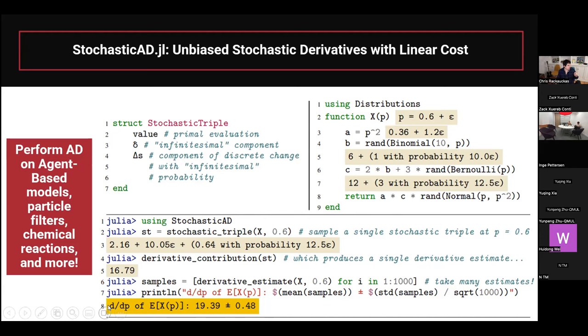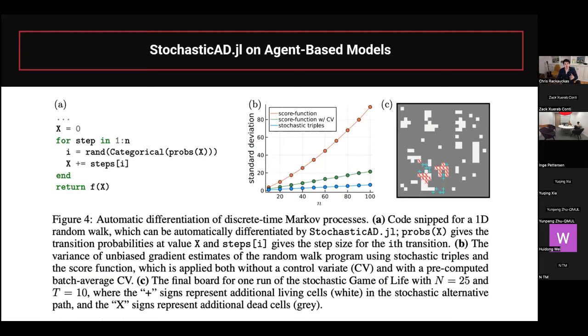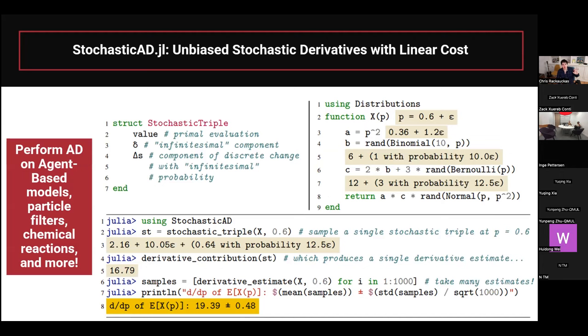So what you can see here is that we run this augmented simulation process using the stochastic triple. And when we take a bunch of samples of that, what we end up getting is a representation of the derivative. What this means is that it gives us an automated way to take not just ODE type models, but now things like agent-based models, and say, well, what if I didn't know the rate function that goes into this part of the agent-based model? Well, I can represent that rate function via a neural network, and I can differentiate the expected value of the agent-based model with respect to the neural network parameters by using this kind of formulation of automatic differentiation.